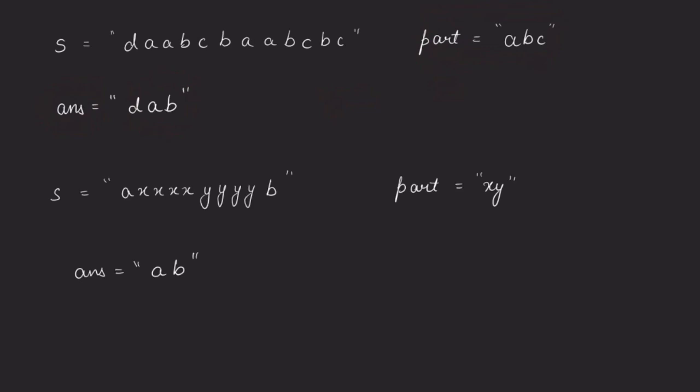So here we will be iterating over all the characters in string s, right? Suppose the length of string s is n, then we will iterate n times. And for each character, we will take the last m characters from string answer using a substring and compare it with part, right? So it will be n into m. Our time complexity will be n into m, and space complexity will be constant because we are taking only the answer string, which we will return. So this won't be considered as extra space. So we can say that the space complexity is constant.